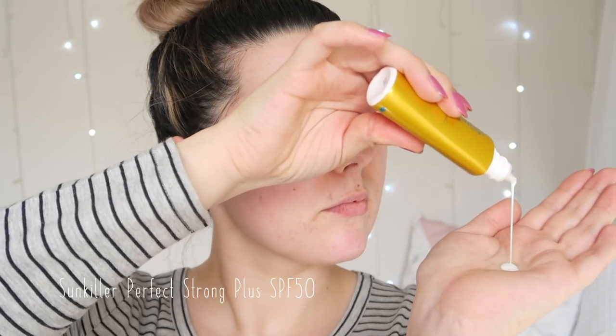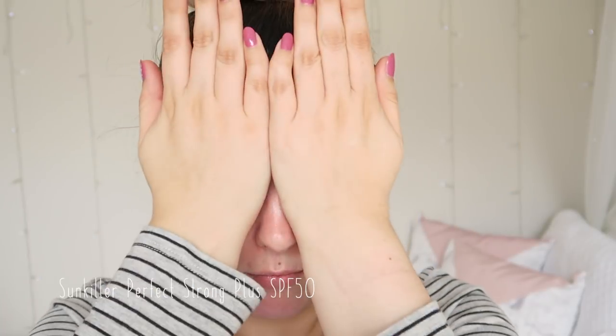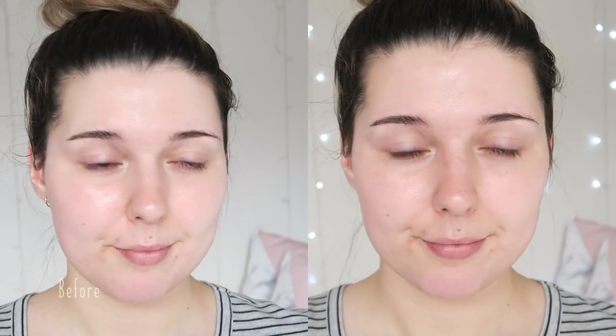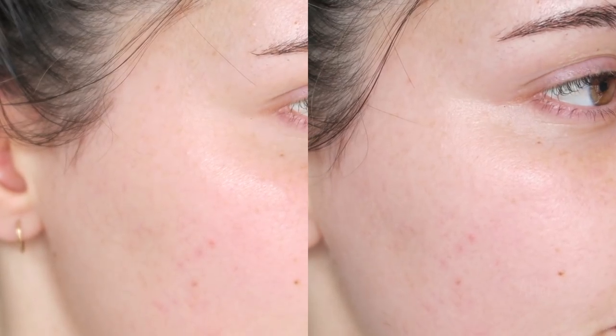This is my favourite sunscreen to wear during summer when I'm likely to sweat and produce more sebum. The Plus formula dries down to a matte finish but it doesn't look powdery. I don't get a white cast from this sunscreen, though since I have a fairer complexion I don't generally have this issue. It dries down so quickly I only have to pat my skin a couple of times for the perfect application. However, I find this formula too drying to use during winter — it makes my skin feel very tight and uncomfortable, so it's a summer-only sunscreen for me.